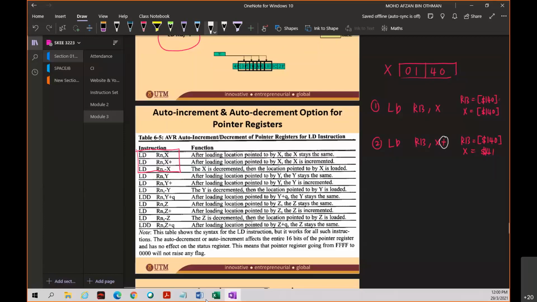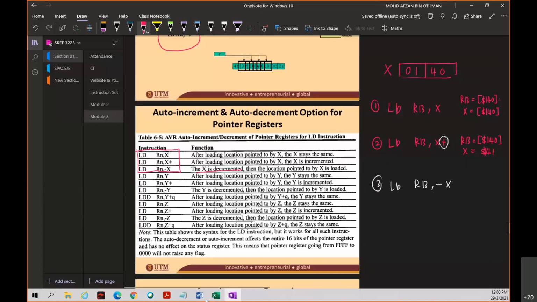What about the third instruction? LDR R13, minus X. You see here that X is decremented. You decrement the address pointed to by pointer register X, then the location pointed to by X is loaded.